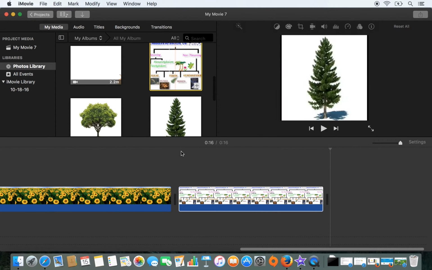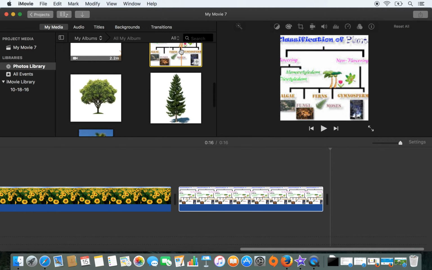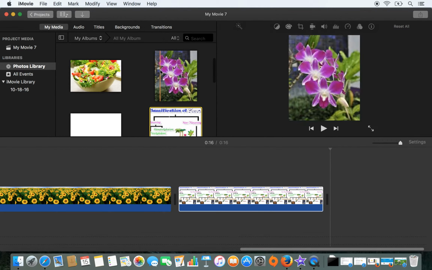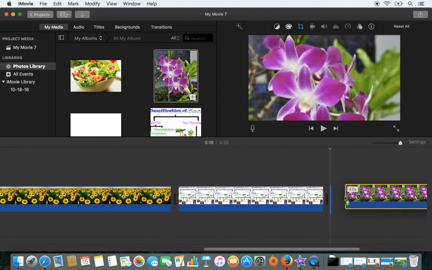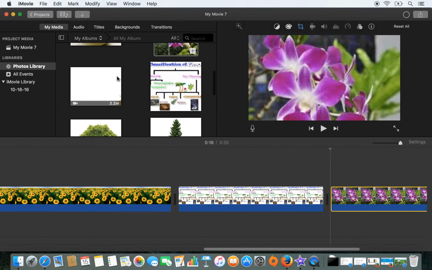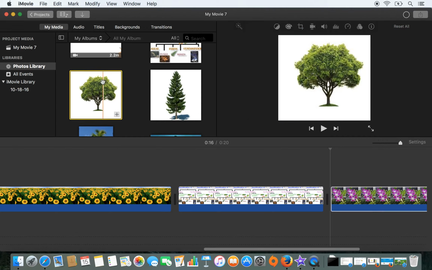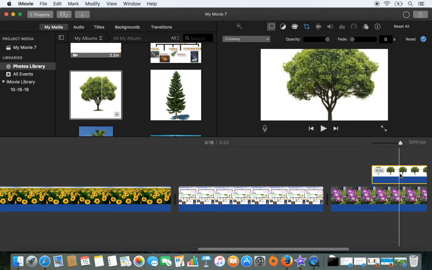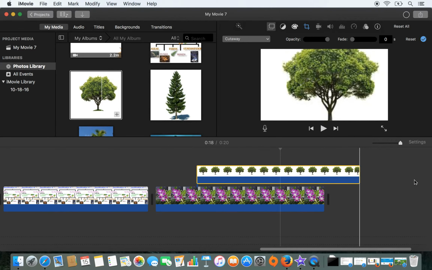Okay, so we're going to say there's multiple kinds of plants. I'm going to talk about the difference between flowering and non-flowering plants, of course. Flowering plants are basically just flowers and trees because they have seeds. So I'm going to put the rest of my, move this over a touch. There we go.